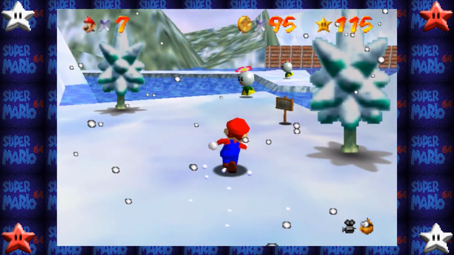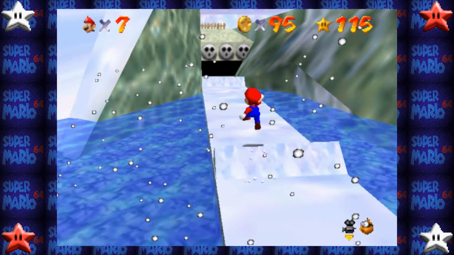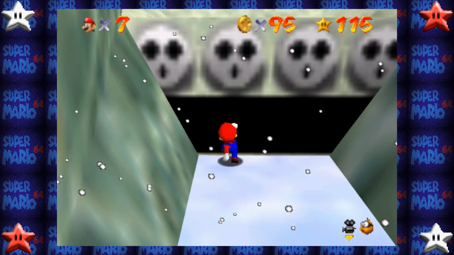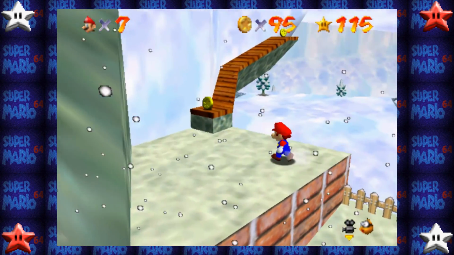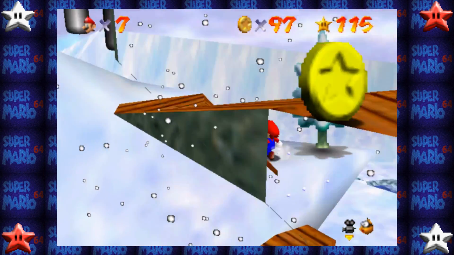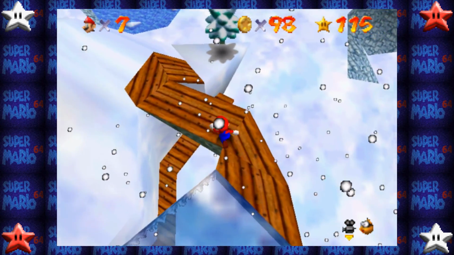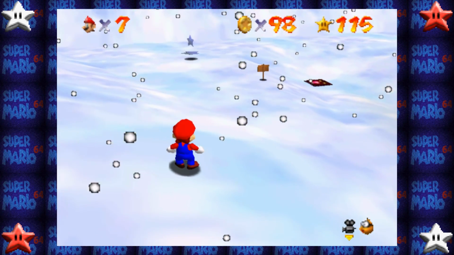Alright, 5 more coins. Am I gonna bother killing you guys for them? I know where I can get my last coins. Come on. There we go. That's what I'm trying to do. Because the last coins we can just get right up here. 1, 2. Oh, I was too far off. I could have sworn there was a line of coins there somewhere. Ah, well, my memory is clearly bogged.